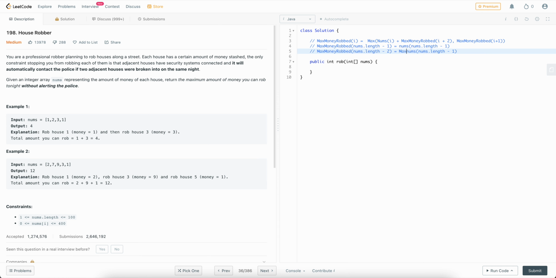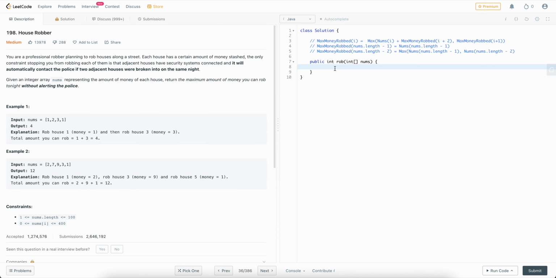So it's going to be max of nums.length minus 1, comma nums.length minus 2, just to make it less confusing. Once these two we can easily compute because we have the nums array given, right? So the only thing in these two is the nums array, and then we can compute nums.length minus 3 down to 0 using this equation, and all we need to keep track of is I plus 2 and I plus 1 and plug it into this equation.